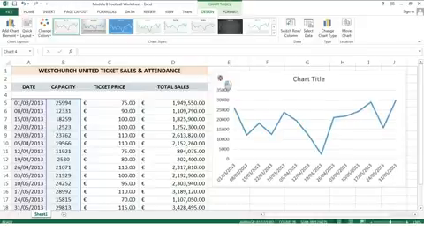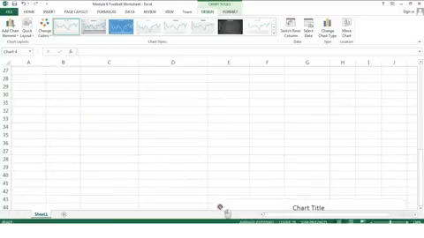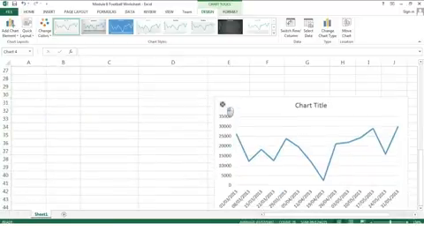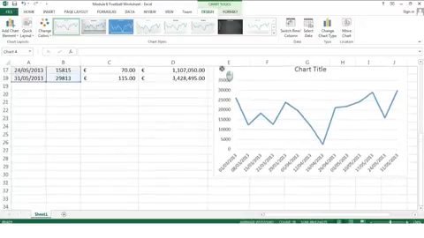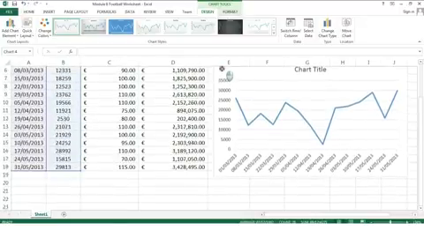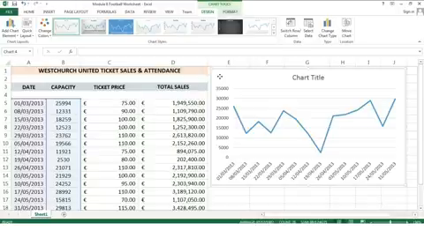If we wish to put our chart below our workbook, for example, once we bring it to the edge of the worksheet, it will immediately start to scroll down. The same when we bring it to the top of the worksheet. Releasing the left button will drop the chart in the position we wish.